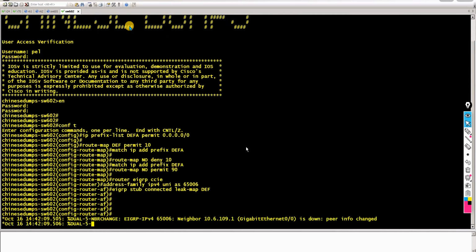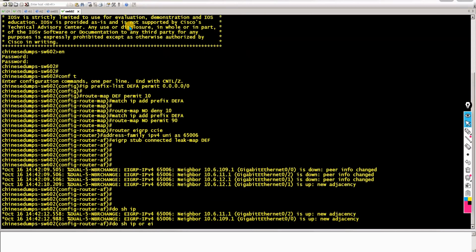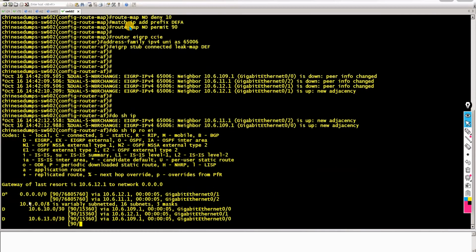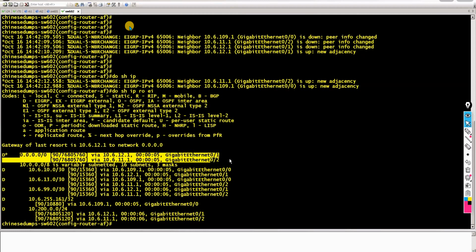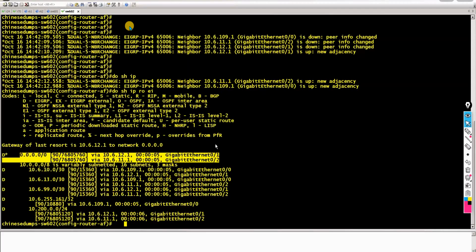Now if I do show ip route eigrp, here you will see I'm getting a default route from gig 0/1 and 0/2. Now I'll make this link go down, which means my tunnel will go down.